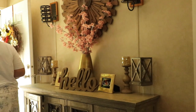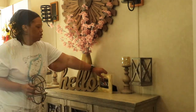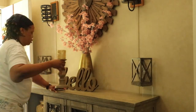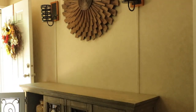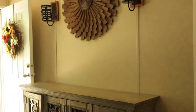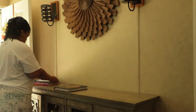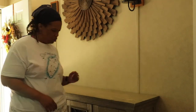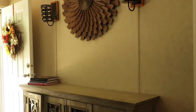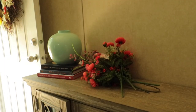So now that I'm done with everything I'm going to do in the bedroom, I am going to refresh my entryway. In all honesty, I love the way it's decorated, but I'm just tired of looking at it. I want to see something different, and I don't want a whole lot going on right there. I want it to look real simple. So I'm going to play around with a couple of things and you tell me which way you like best.